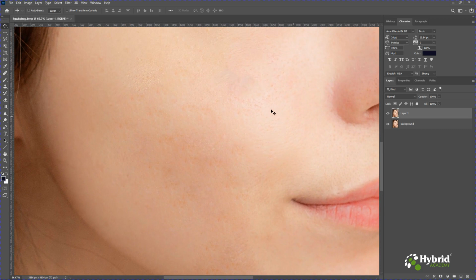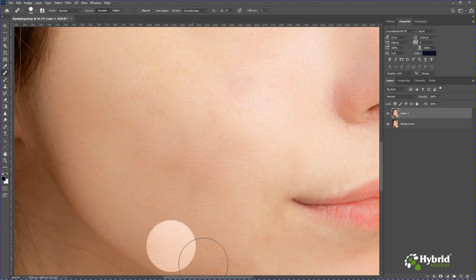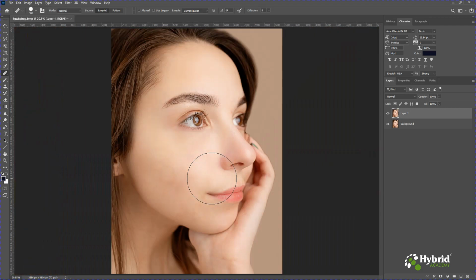So if you wish to carry the texture, you can again use the same healing brush tool. You can pick up the texture from one place using the Alt key, and then you can paste the texture, and you see the skin texture is sustained. It's not gone. You never feel like the skin has been painted from top. It's not like that. So you can see how useful this tool is.